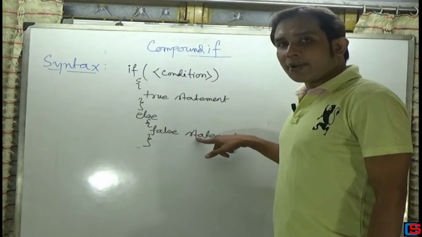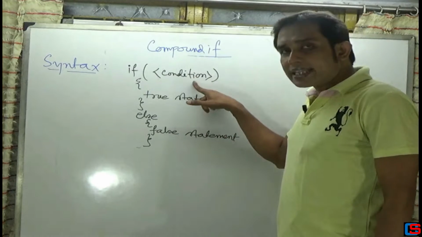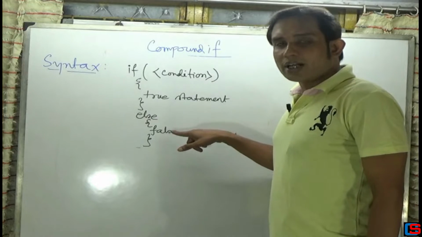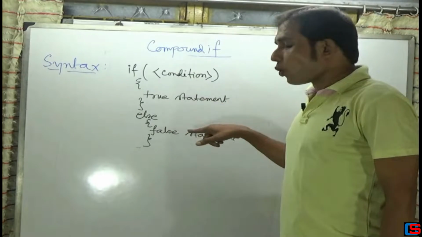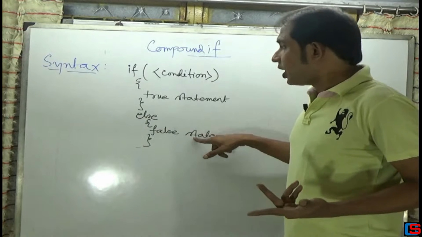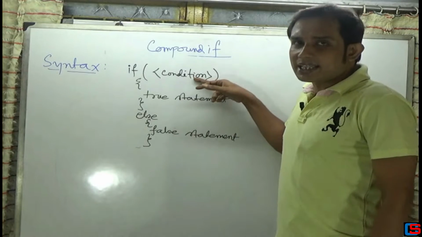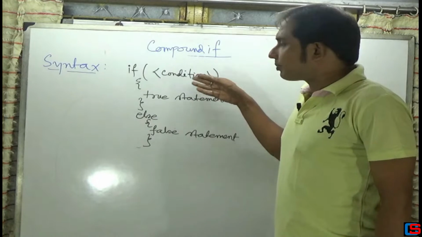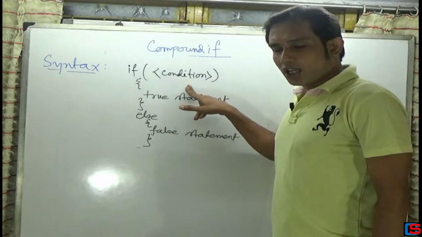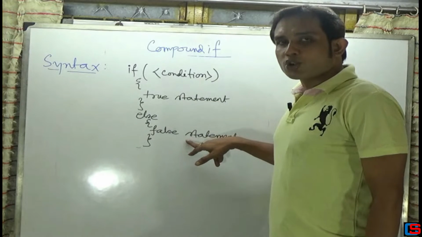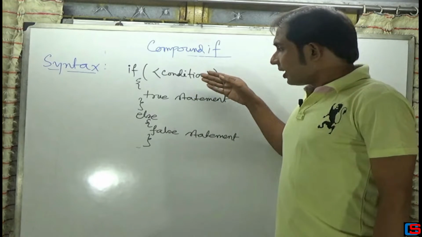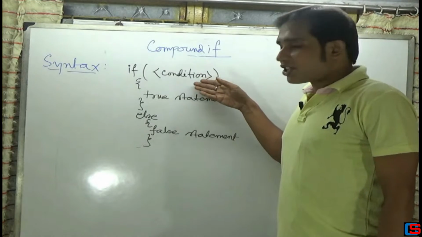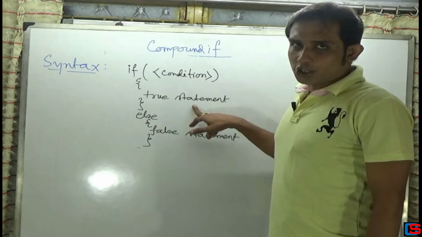And as this statement executes when the condition becomes false, for this reason I have written an extra word false to make it easy to understand when this statement is actually going to execute. So whatever condition I write in this portion, if the condition becomes false, then this portion is going to execute, and if this condition is true, it means the condition is maintained, so this statement is going to execute.